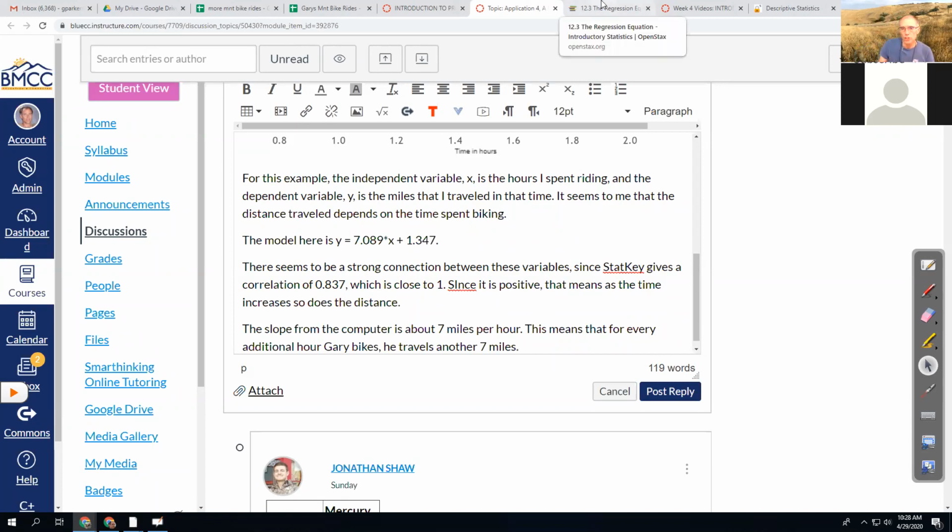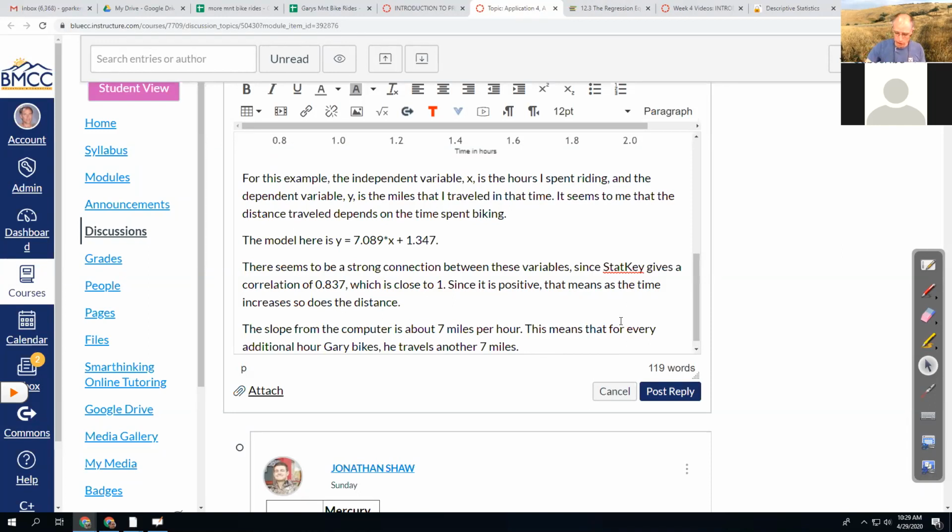So in general, your sentence is going to look something like that. In this case, the 7 turns out to be my average speed, which my first sentence is kind of getting at. But this is a more generic sentence, and it's an interpretation, right? What does it mean? Telling me that slope means rise over run, and that I subtract these two numbers from those two numbers and divide, that's not an interpretation. That's a definition. That's a calculation. Interpretation means, how would you explain this to your mother? How would you explain this to your boss who doesn't know as much math as you do but asked you to do something? So that's what it means to interpret, to explain to somebody who doesn't get it.